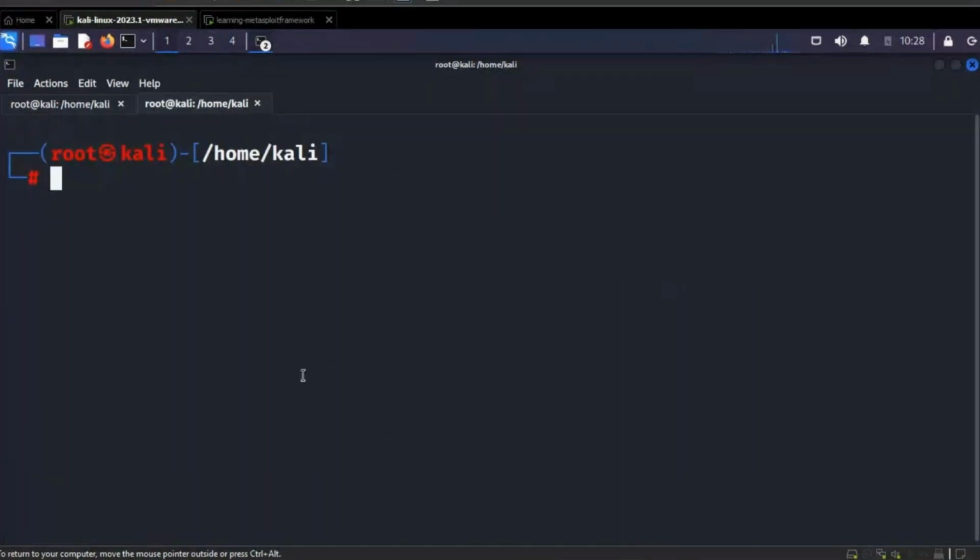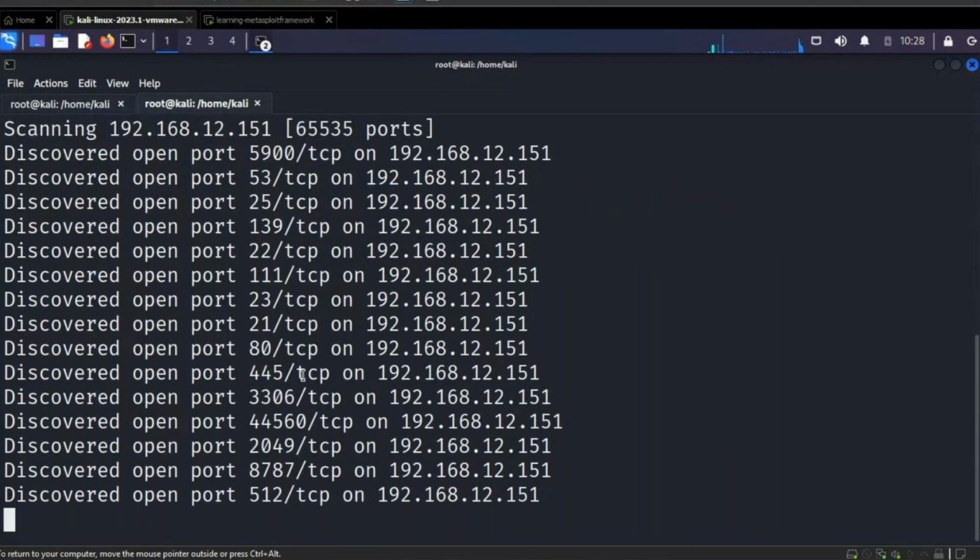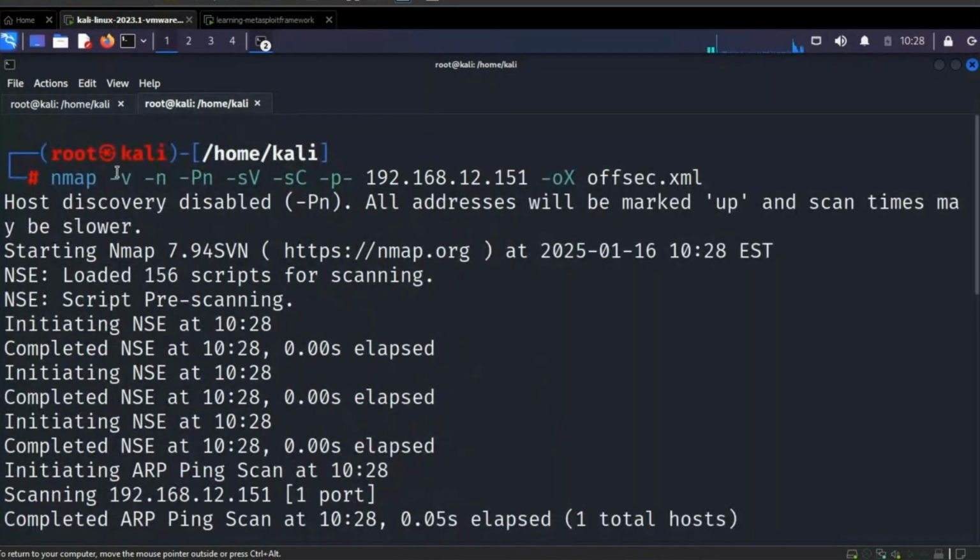Now the next thing is I'll do an nmap scan on the target machine, find out all the open ports, and save the output in an offsec.xml file. You can see I've written -v -n -Pn -sV -sC -p-, right?